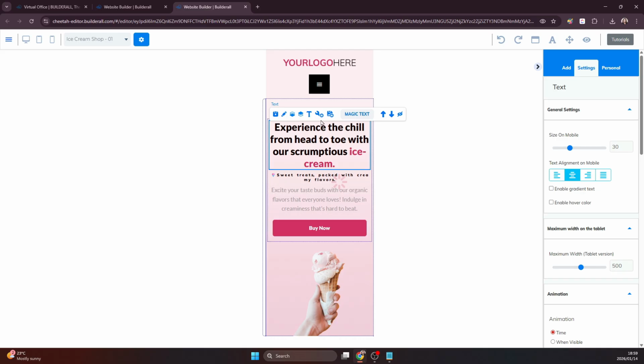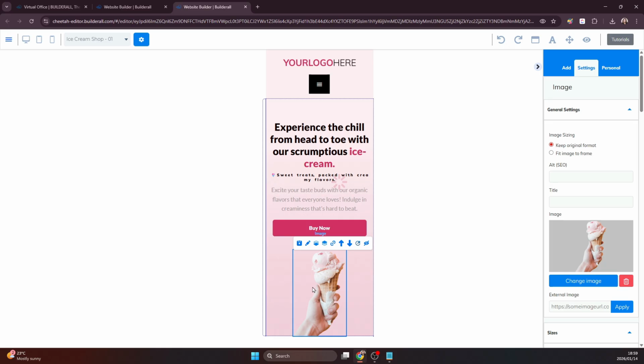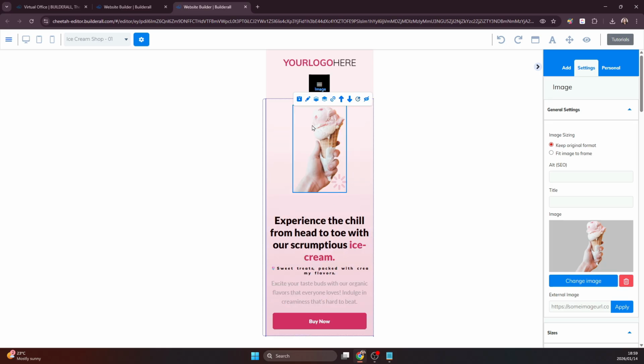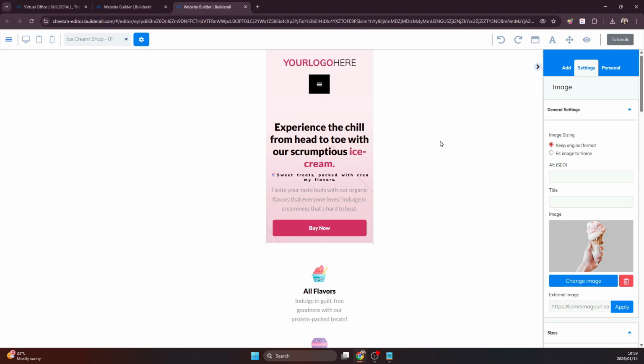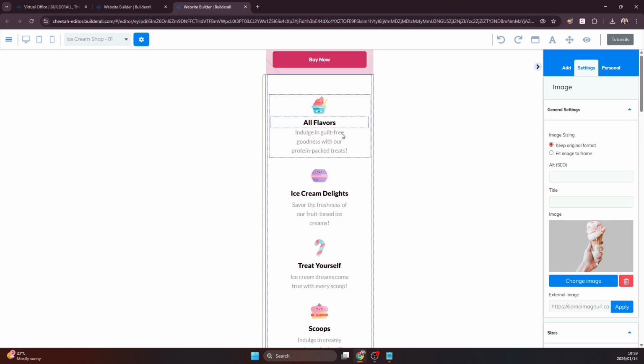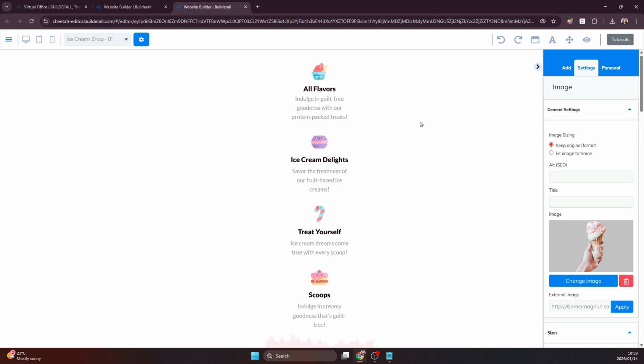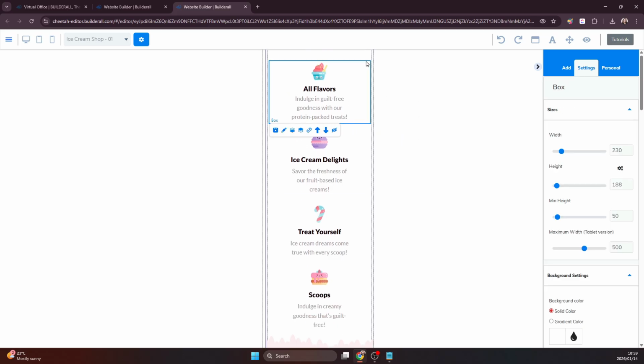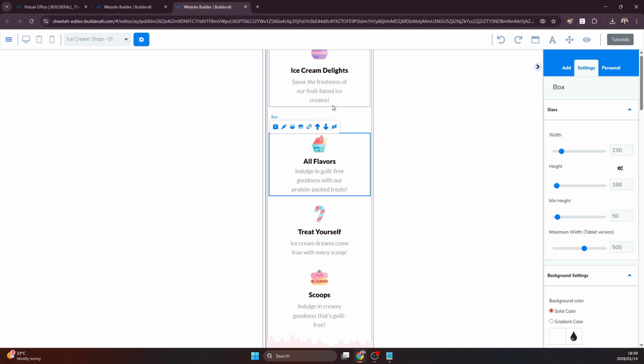So now, because all of this is in a box, you will be able to move things up and down. This is the image that we had. I can choose to move an image up and down, or I can hide it completely on mobile to make sure that it is going to load as fast as possible. This is exactly the second one that I was referring to. If I hover over it and click, I will be able to move this whole thing or the whole block down.